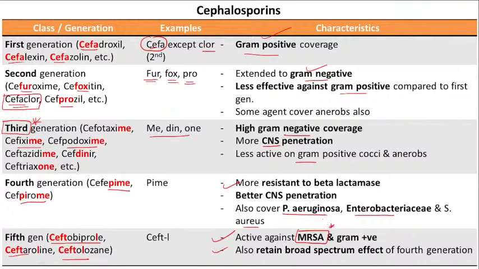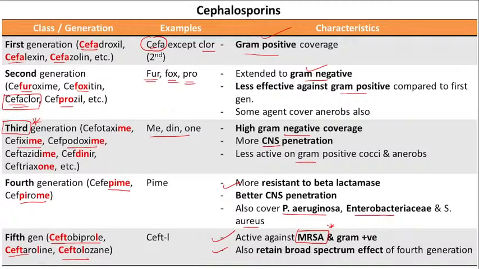Methicillin resistant S. aureus, where S means Staphylococcus aureus. This is the organism which is very resistant to the other four generations, and the fifth generation has the specific property to inhibit this organism. So what is the specific characteristic of the fifth generation? They cover the MRSA, while the third generation and fourth generation don't cover it. The third, fourth, second, first, they don't cover the MRSA, but the fifth generation is covering the MRSA. So that is another advantage.